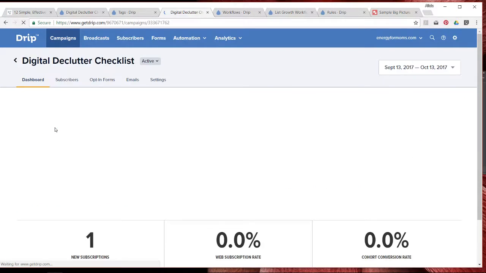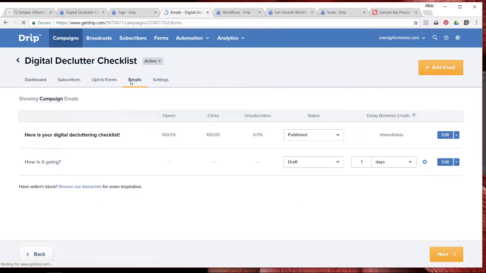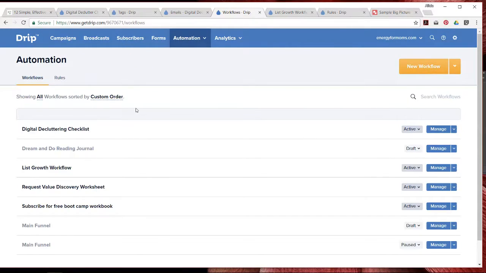So digital decluttering checklist, I was going to focus on that one. I've got 2 emails, one's a draft. So really for this one, I'm just delivering it. And then we're going to look at the workflow that I've set up for this one.